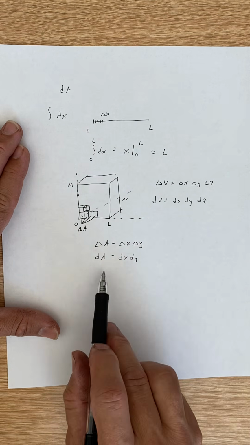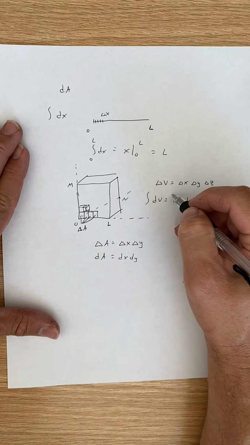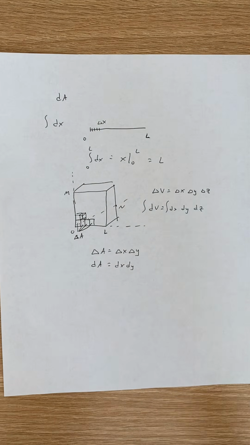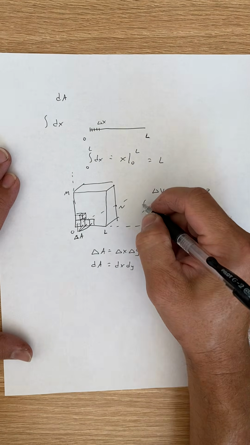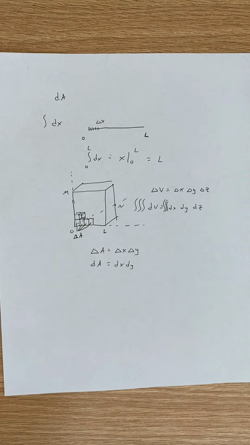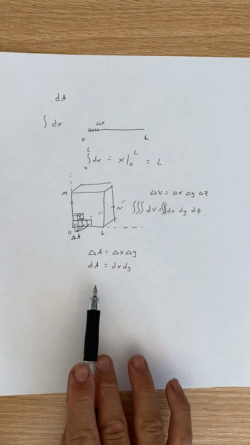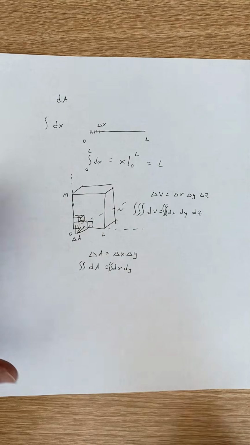Now, you might ask, okay, how in the world do I integrate this? Whether or not you ask that question depends on whether or not you've been through Cal 3. If you're in my class, it's a 50-50 chance or so. This is actually a triple integral, which we don't always write the three integral signs for when we talk about triple integrals, but that's what it is. This would be a double integral, because I've got two differentials.